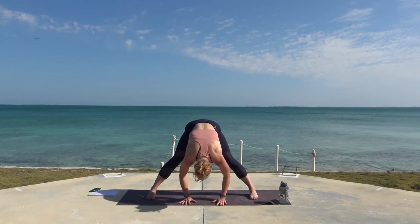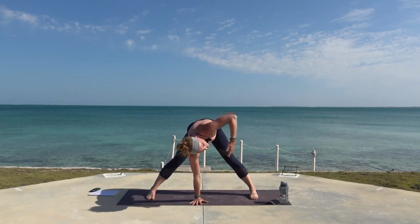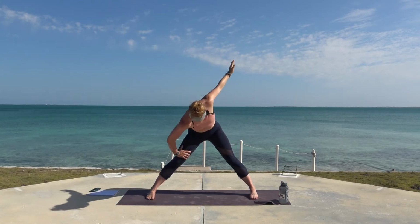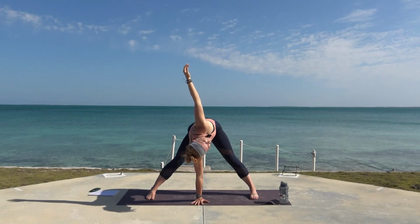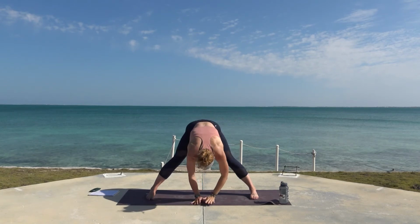Exhale, side out. And then right hand stays on the mat, right underneath you. Inhale, open the left arm to the sky. Find a twist. If this isn't available to you, you can come up higher. You can have your hand on your knee, just trying to open up the chest. Let's do one more round of breath here. And then exhale, hand comes back to the mat and switch.